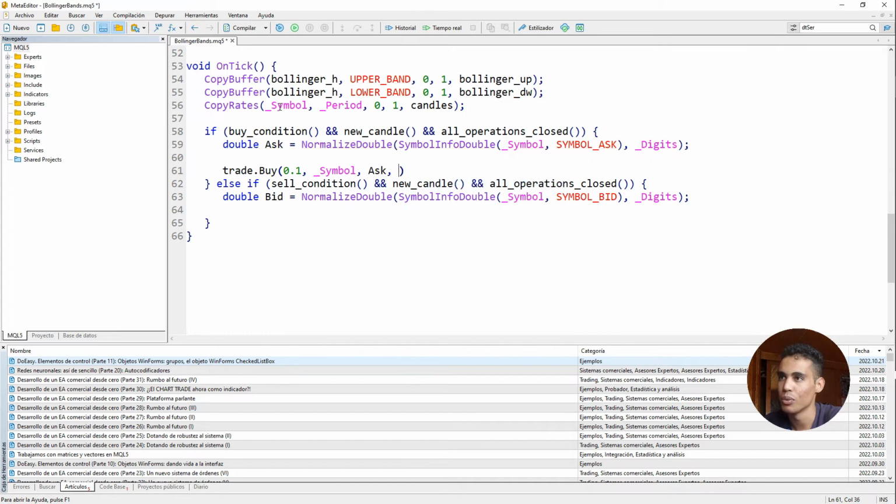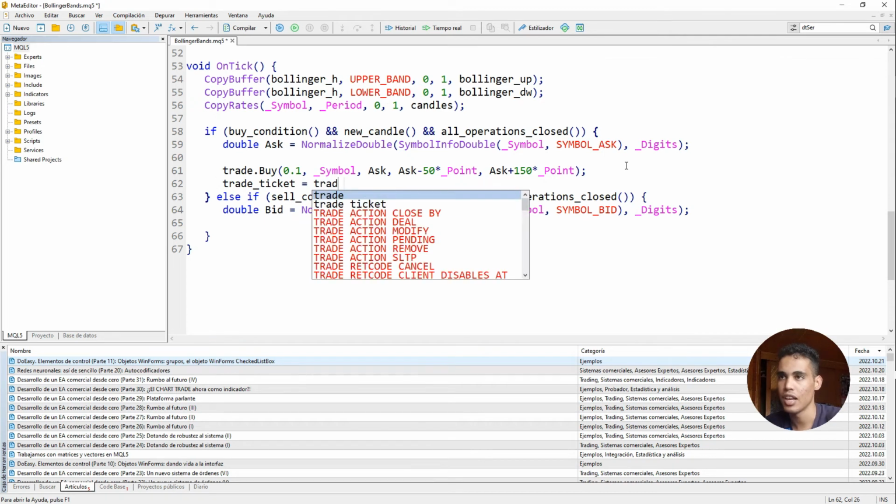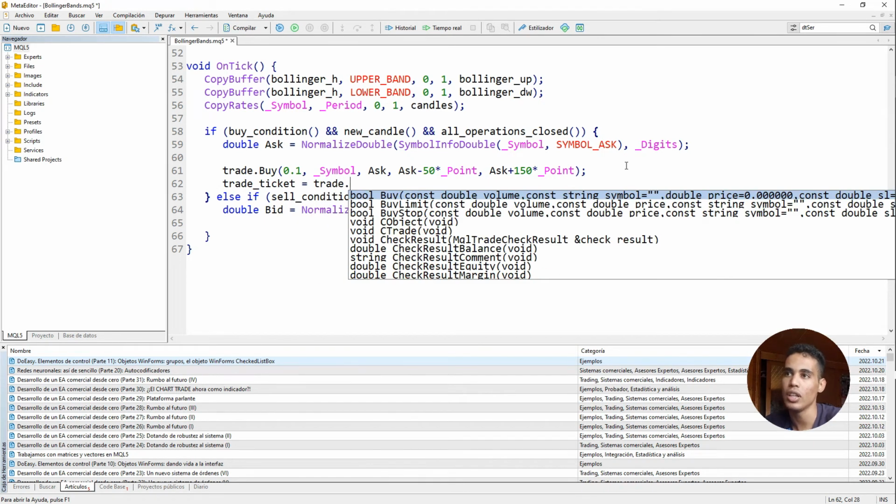To put that it is going to be 50 points below the current price, we put ask minus 50, but we have to multiply this 50 by the value of each point. Perfect. The take profit, for example, is going to be above, in this buy, 150 points. So we put this, and here instead of multiplying, we have to add.